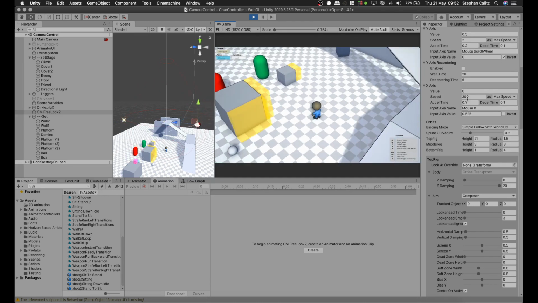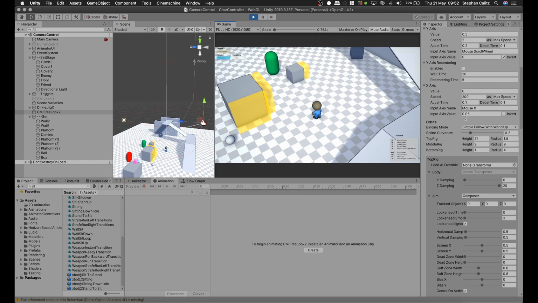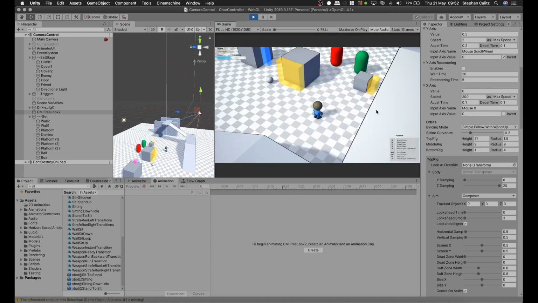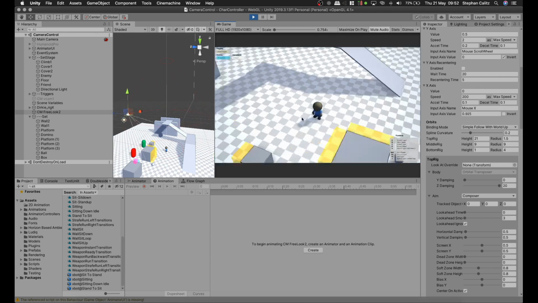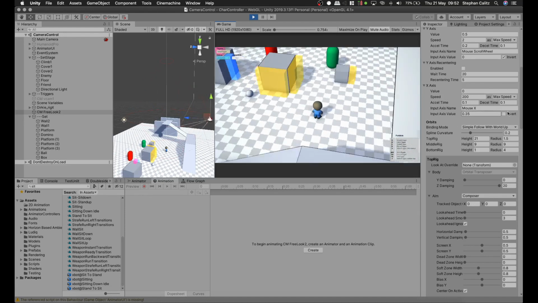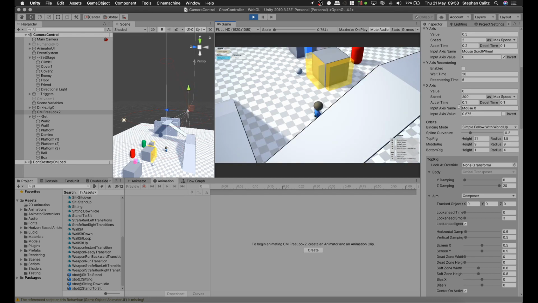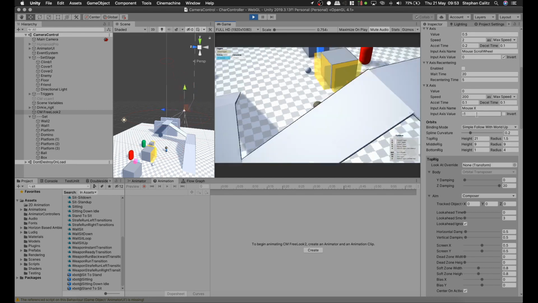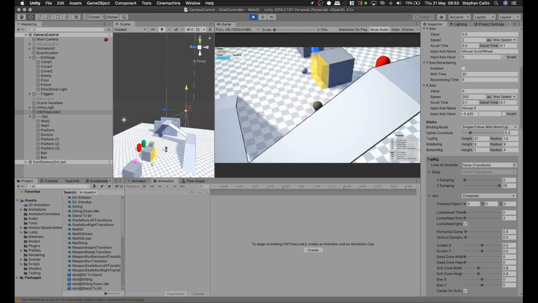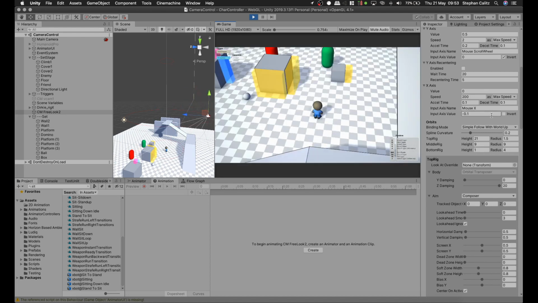You can also drive these values in other ways if you choose to do so. So for instance, if you wanted to swap this out with a right mouse button click, then you could remove that input axis name and you could simply drive the axis value programmatically.